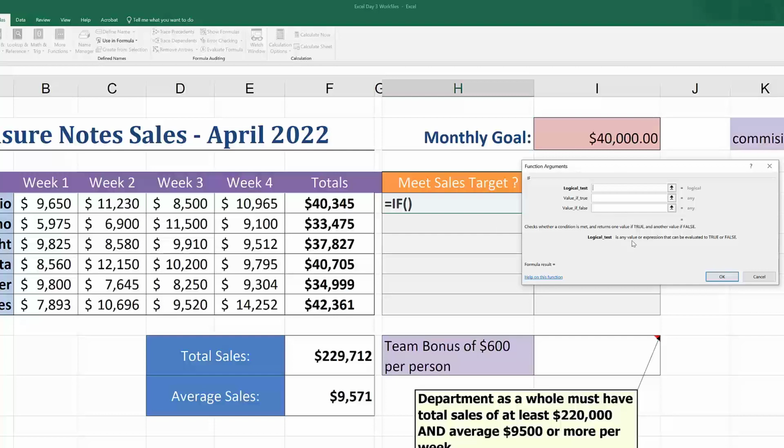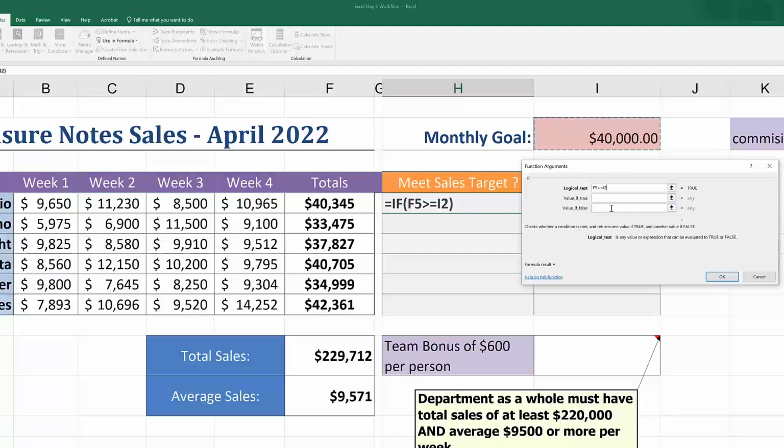the monthly goal. Which means we are going to click on cell F5, then hold down our shift key and type the greater sign on the keyboard, and also type the equal sign, and then we're going to click on cell I2, which contains the monthly goal.